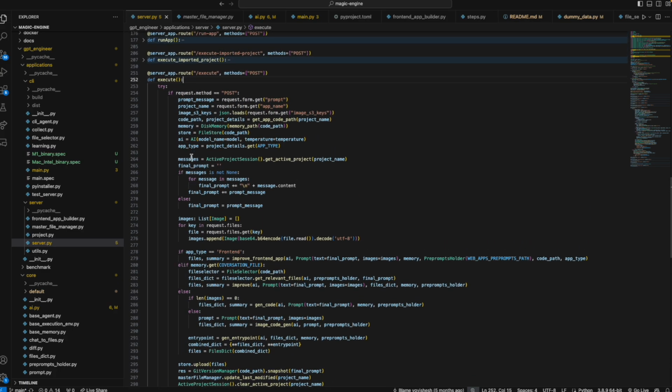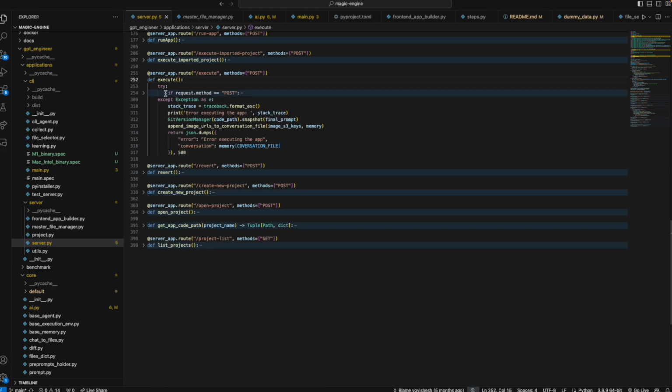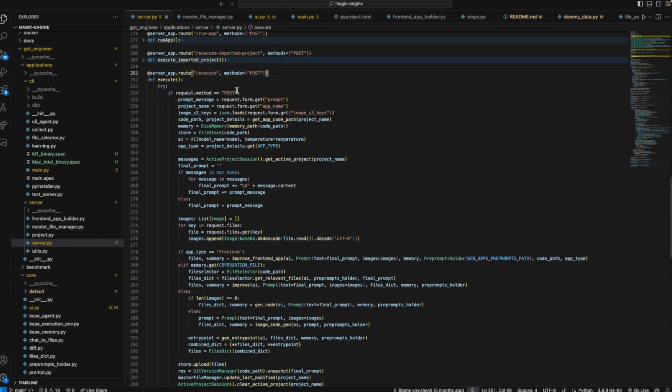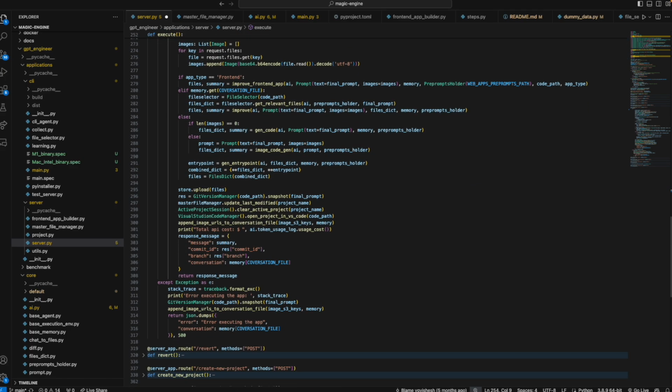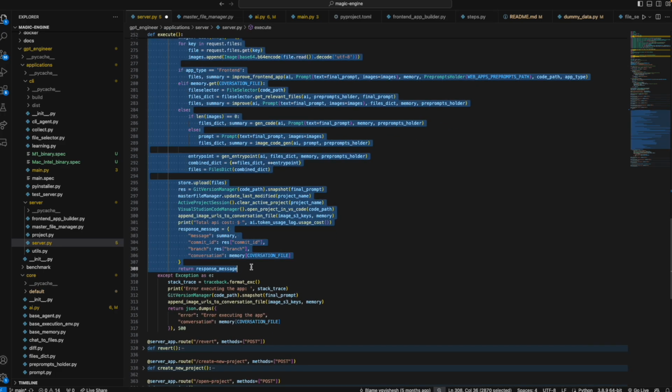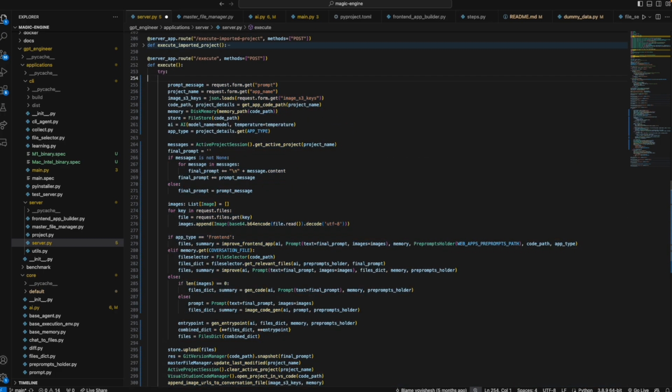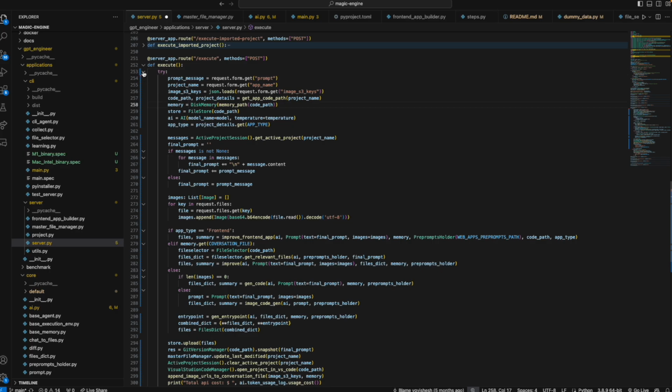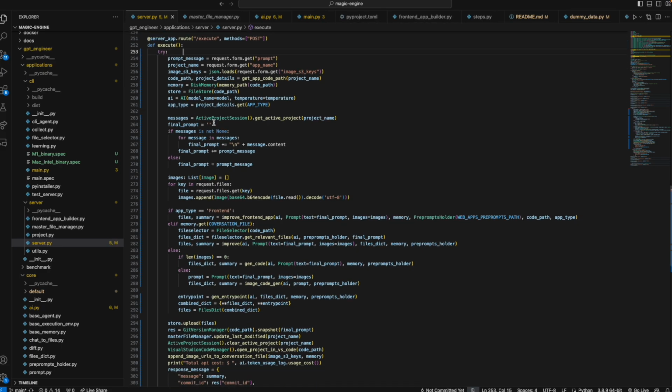Starting off, if you see this first if condition, it asks if the request method is post. Since this is a route handler and we have written it inside the post method already, it's safe to assume that we can remove this if statement. So let's do that. Let's select this and refactor it. So that's gone. This one level of complexity is gone. Now let's move on and see what else can be done.